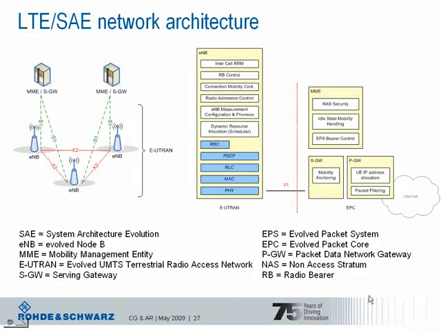There is no radio network controller anymore as in wideband CDMA, so we have a very lean network architecture in LTE or SAE. The base stations are also interconnected with each other via the X2 interface. This is, for example, used to prepare handover situations and forward packets during handover. The right figure shows in more detail the functional split between a base station, an E-node B, and the evolved packet core network. The EPC or evolved packet core consists of different entities: the MME, which is the mobility management entity, the serving gateway, and the packet data network gateway.